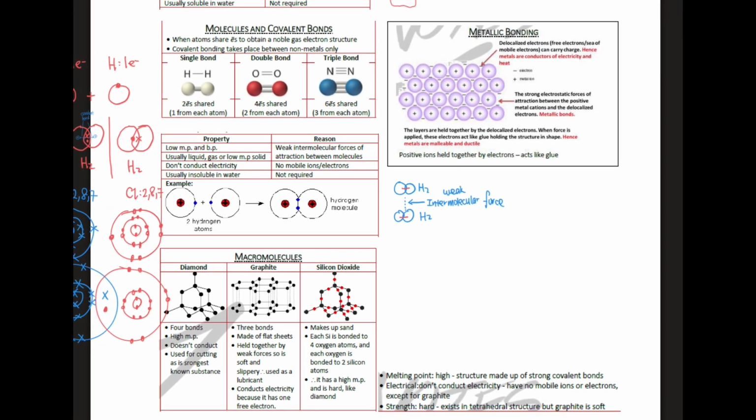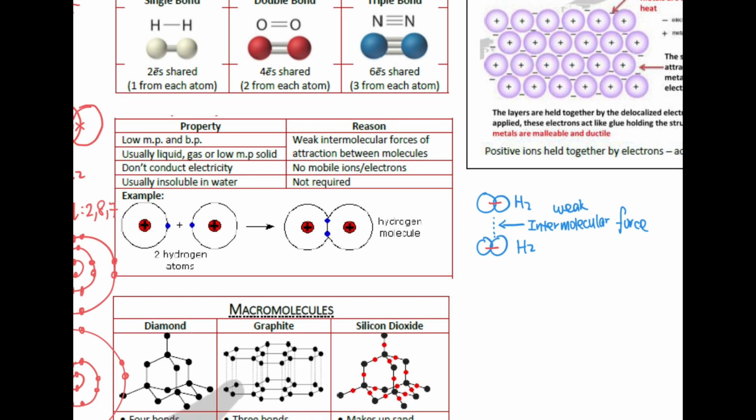So the bond that is attaching the two hydrogen together is covalent bond, whereas the bond between the one hydrogen gas and the other hydrogen gas is van der Waals. Now, what is intramolecular force? Intramolecular is this one, the red one, inside the molecule. So this is intra. It's covalent also. Intra and inter.